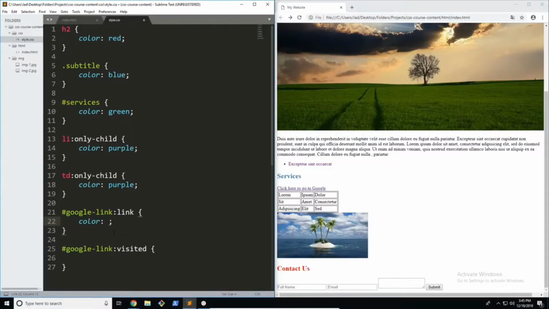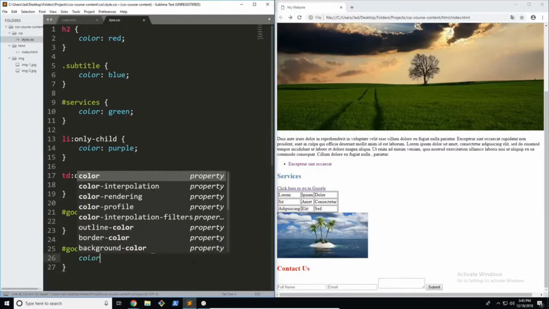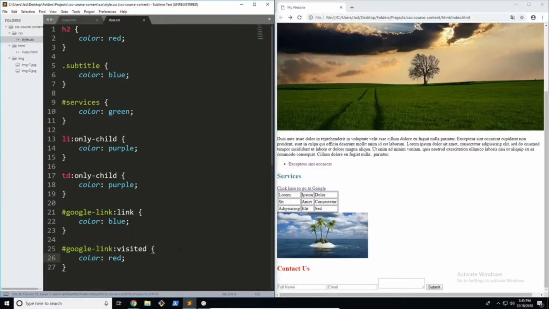Link is the unvisited link, remember? So I'm going to go ahead and give it a color of blue. And then when it's clicked, I'm going to go ahead and give it a color of red. Sorry, I typed blue there. Remember, usually the default is that it is going to be purple, like this color here. Let's go ahead and refresh the page. You can see that it's actually red now. Now, obviously, I can't really go back in time and change the link so that it doesn't look clicked. But you can see how powerful these pseudo selectors are, because you can do so many different things. And once we learn more properties, you can actually change different parts of the page, and it becomes very powerful to use these pseudo selectors. So that's just one thing to keep in mind.